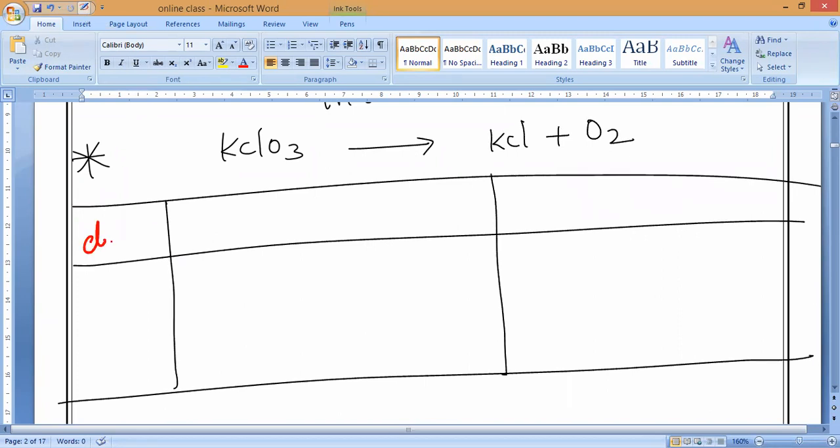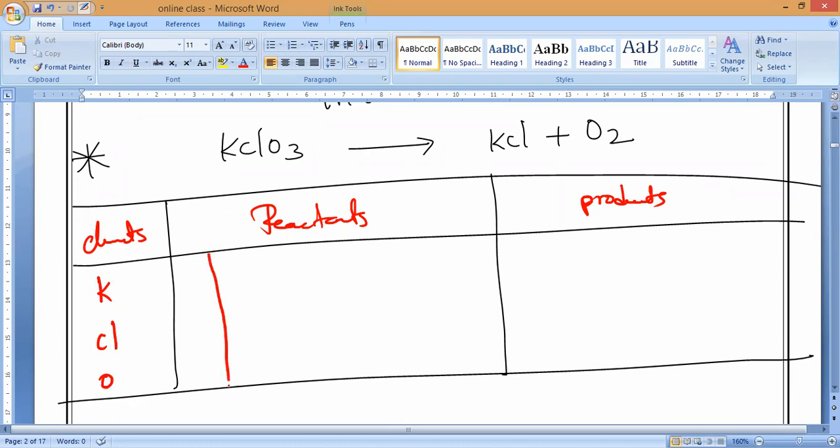So the element, 2 KClO3, reactants and products. First, potassium, chlorine, oxygen; chlorine, oxygen. Now, the first step. Step one is common, but still many are not opening their mouths. What is step one? Counting atoms. 1, 2, 1, 3 on this side; on this side 1, 1, and oxygen only 2. This is the thing. So now you tell me, let us see how to balance it.